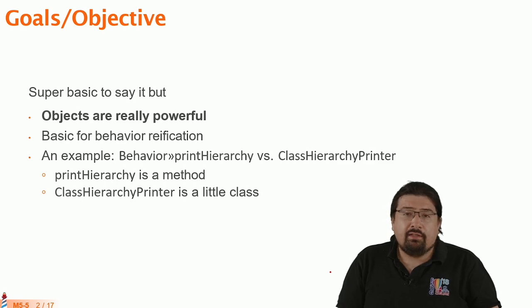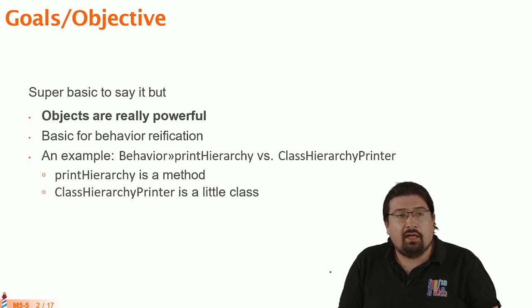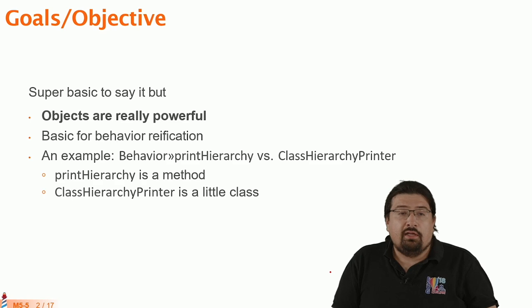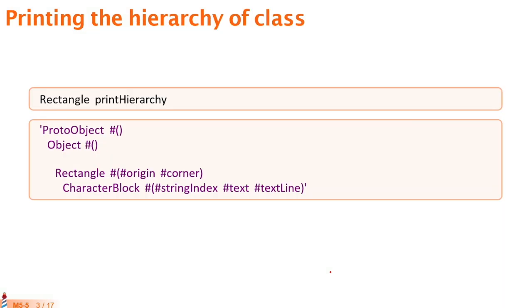Its basic idea is to take some behavior, some procedure, and convert it into one or more objects. We are going to explore a basic example and see how, if we start adding variations and configurations, it gets bigger and bigger and is not manageable, and we need to create objects to represent them. Let's start with our example.